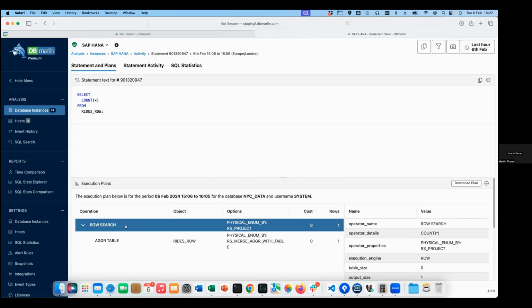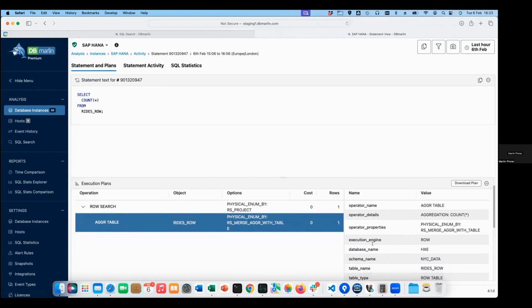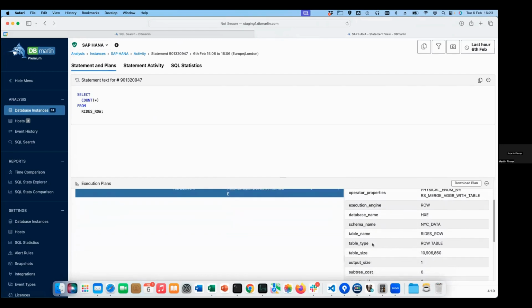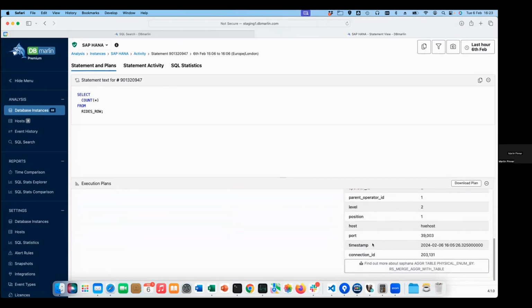And we have the steps here. So it's looking at the rides row table, which makes sense because that's what the statement says. And then on the right-hand side, we've got some detail about what the operator name is, what table it's operating on, schema, table size, expected rows, all that kind of stuff.